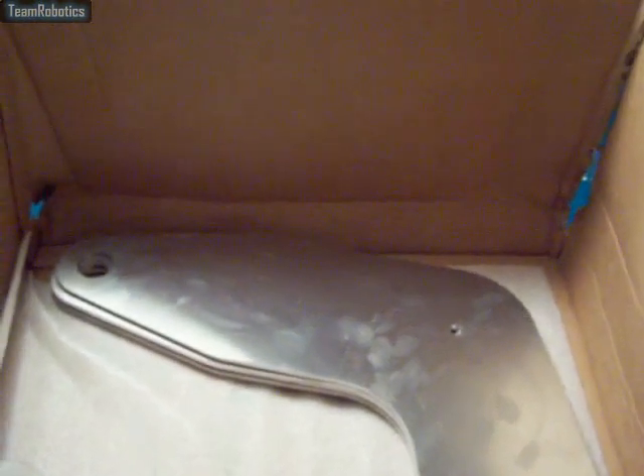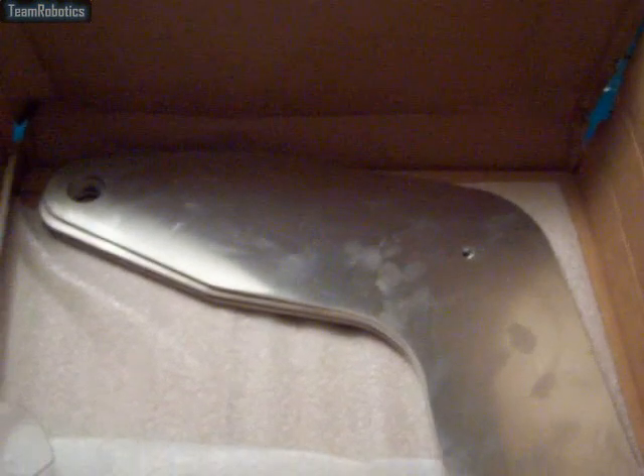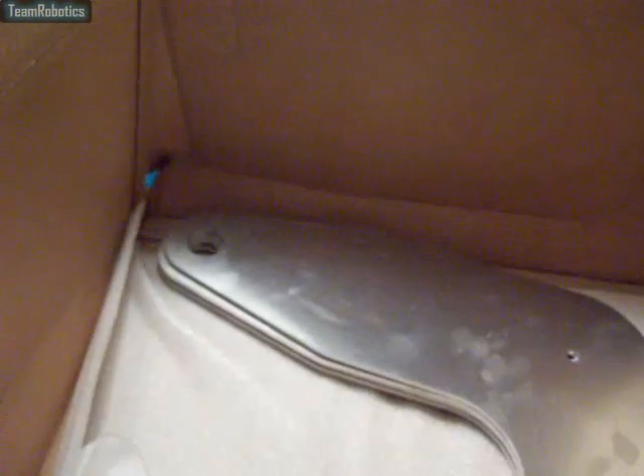Hi Richard. Got back a couple days ago and starting to unbox things. This is the box containing your track sides. I'm trying to get them all together and determine if I use this box or have to go get a new box in order to ship them out to you.